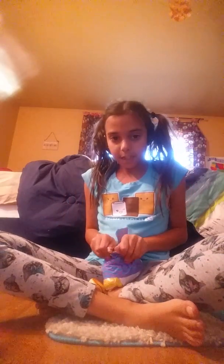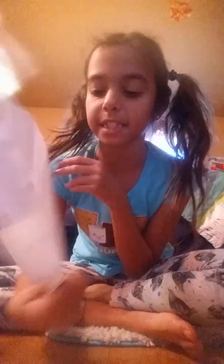I'm not gonna show you the squishies yet - okay, one just fell out into my lap. Here are the notes - she said both of them would be in there: the note and the invoice. The first one is the note. It says 'thank you so much for ordering, enjoy the squishinator' and at the bottom it says 'no refunds, do not contact if something's wrong.' That kind of makes me worried, because every time it says 'no refunds' people get scammed. You can pause and read it. On the back it just says 'no' because she folded it. The other one is the invoice.